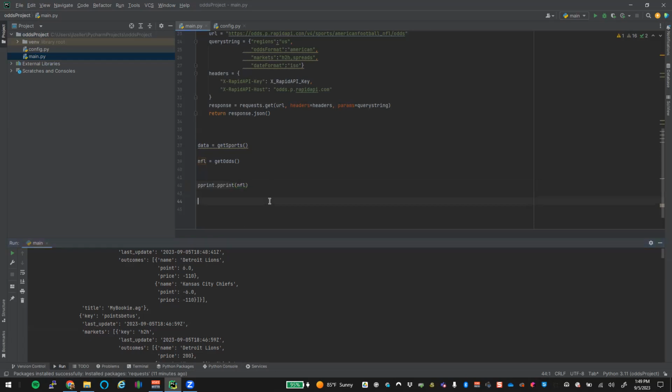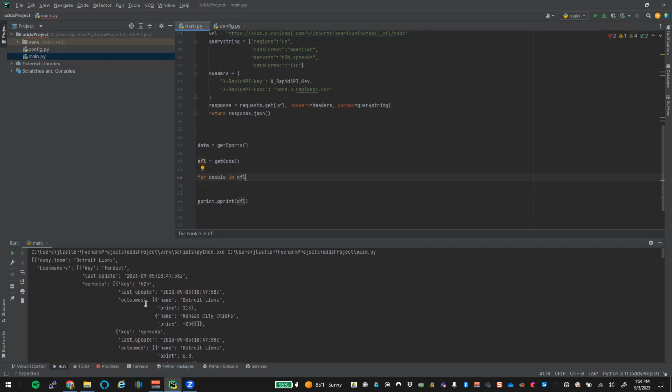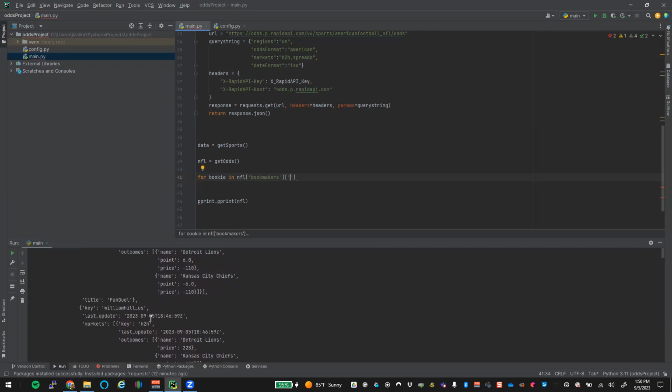So what we could say is something more like for bookie in, and then we could look at our NFL, right? NFL is this whole thing. We specifically want to look at bookmakers. And then from within bookmakers, we want to look specifically at key. Is that the name of it, key, or did they have a title? Title. Right.